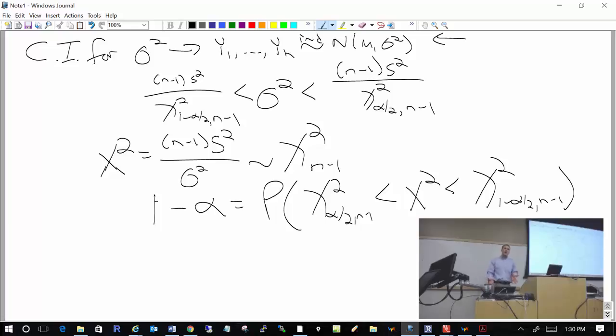So then the next part of my proof is, okay, let's see if I can get sigma squared in this expression somehow. So 1 minus alpha is still going to be equal to the probability of chi squared alpha divided by 2, n minus 1, is less than n minus 1 times capital S squared over sigma squared, which is less than chi squared 1 minus alpha divided by 2, n minus 1.